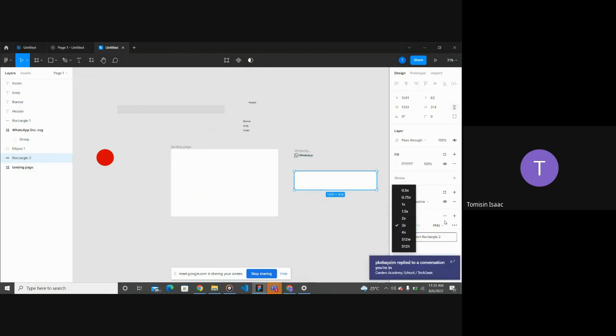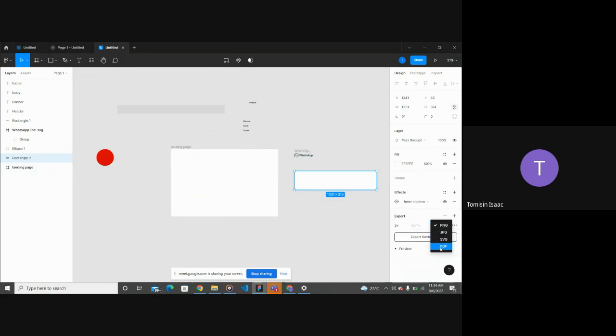Now the format in which you want to export, you can export as PNG, JPG, SVG, and PDF. I believe we know what PDF is. SVG just allows it to display in a picture format that can be editable.